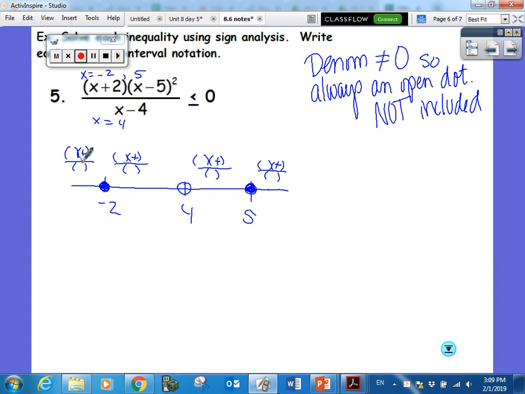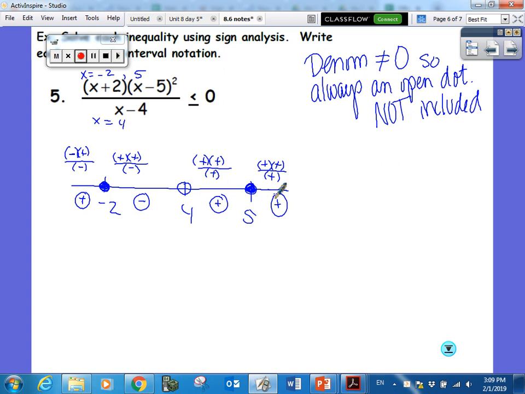If I want to pick a point, now if you like your negative method and that makes sense with what I've been doing, fine. I'm just doing it different ways so you can see which one you like best. -3 would be negative. So that section, positive. 0, positive, negative. So that section's negative. 4.5. Positive, positive, so that section's positive. And 6. 8 is positive, 6 minus 4 is positive, so that section's positive.